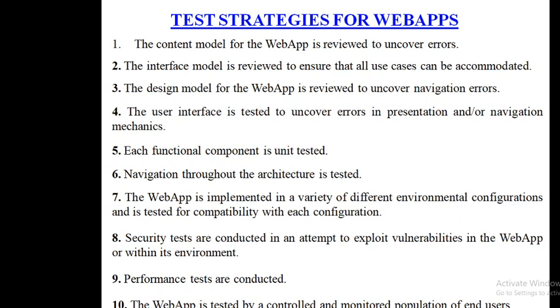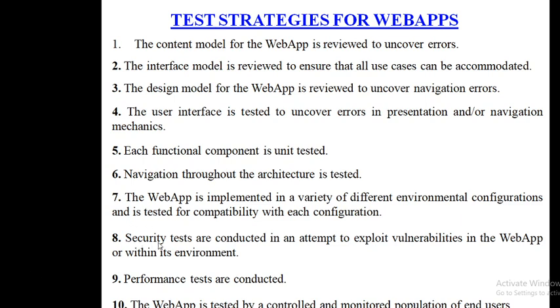A web application may not be developed for a single configuration or environment; it is developed to support a variety of different environmental configurations. Those also need to be tested, to check whether the application is compatible with each configuration. That is the seventh point.